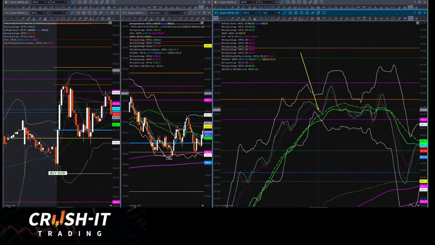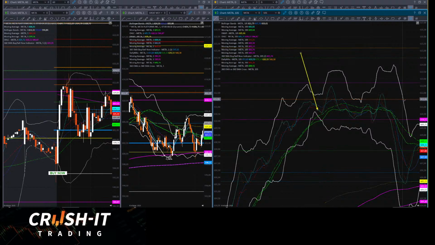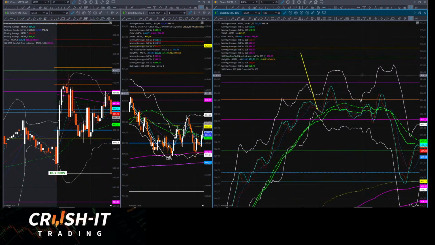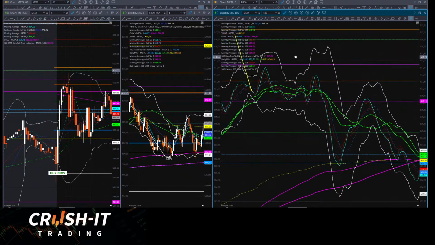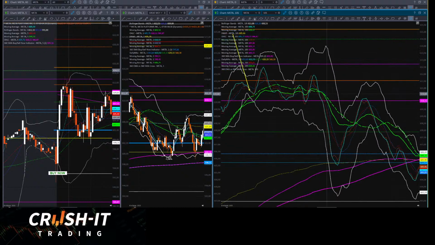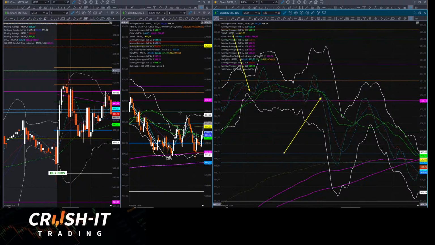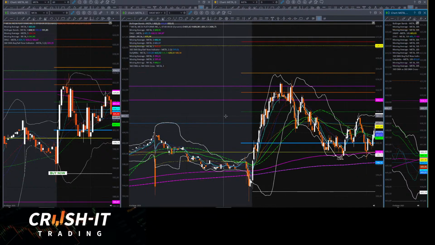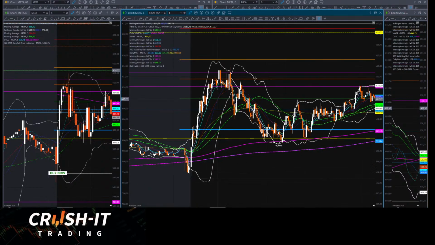You can see that the 9 crosses the 20, so it's the first thing I'm looking for. Price does kind of consolidate for a little bit on the 10-second. We don't get our second entry or add position until price at the moving averages actually breaks the 50 SMA on the 10-second. So here is where we add to our position, right, on Meta. And now once we're in our position, there is no need to look at the 10-second anymore, because the 10-second will fake you out, okay? So just get rid of the 10-second.